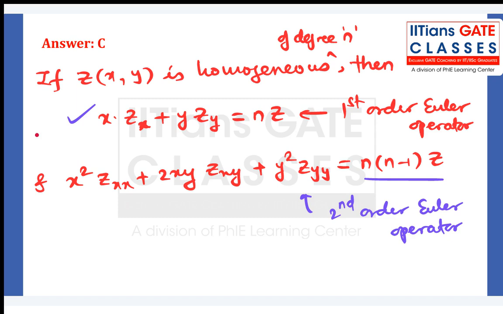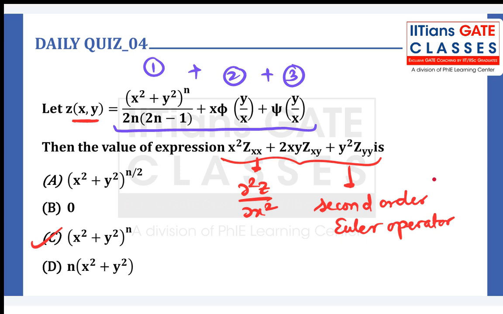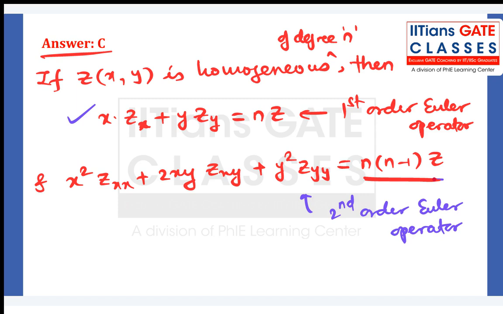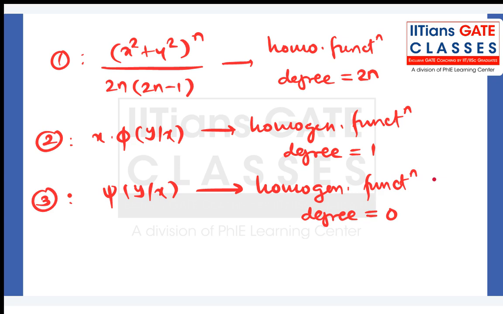Yeah. So you are supposed to remember that whenever you have such kind of things. First of all, in your GATE exam, they have not asked this question so far, where you have a sum of 1, 2, and 3 functions. They only give you one function, and in that case, you are just supposed to use this n into n minus 1 into z formula. But here, since z has 3 parts, you are supposed to calculate the contribution of each function, because each of them has different degrees, and therefore they contribute differently. So it's not like you can consider the whole function together and get the common degree.